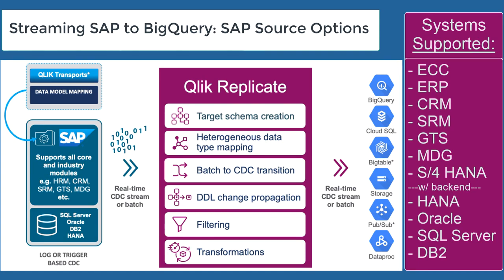Now, we support HANA by ODBC connection as either extraction or as a target. We also support the transparent, clustered, and pool tables. And for these SAP modules, we support all the applications within those modules. The roadmap for SAP this year is also quite aggressive, as we will continue to add new improvements to Replicate as the year progresses.